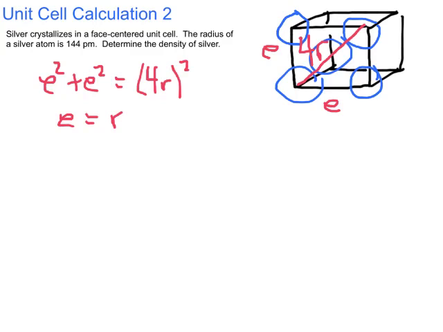Work through that math if you need to, but make sure that for face-centered unit cells, you can figure out that the edge length can be related to the radius by the equation edge equals the radius of the atom in question times the square root of eight.